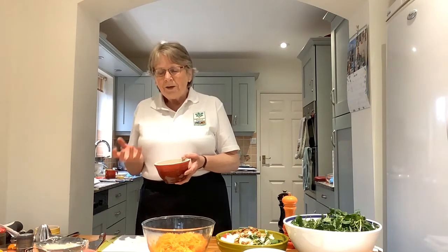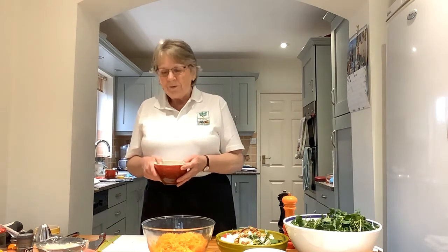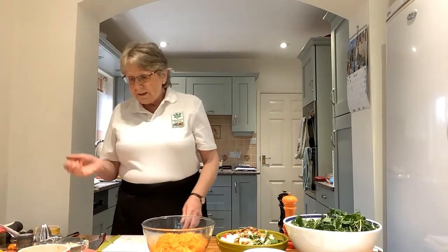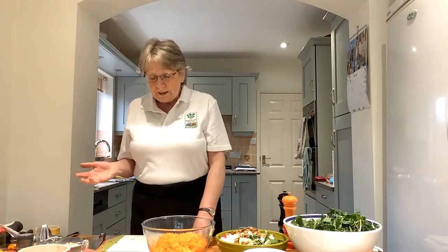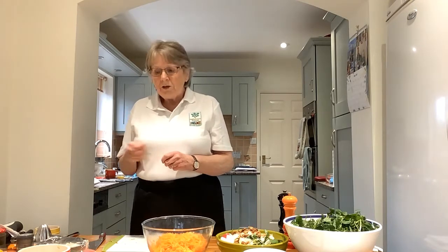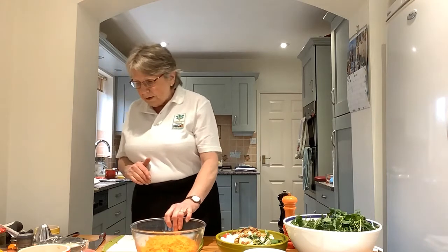Whereas when they're not cooked, although the flavour's there, you get a totally different flavour when you roast them, as I've done with the pistachio, the onion seed and the coconut, or with spices as well. If you're going to cook some spices like cumin seed, they're totally different when they're roasted to when you get them out of the jar and use them straight from the jar. So that's the salad. We've got the carrots there.